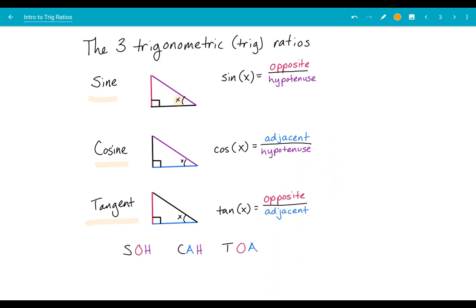A way to remember this that's been used for years and years, I learned it in school. If you tell your parents that you're learning about trigonometry, they might be able to say it right off the bat, is SOHCAHTOA. SOHCAHTOA. And it's an easy way to remember what ratios go with what letters. So sine is equal to the opposite over the hypotenuse, and the easiest way to remember that is SOH, of SOHCAHTOA. Say it a few times before you go to bed every night, and you'll have it down in no time.